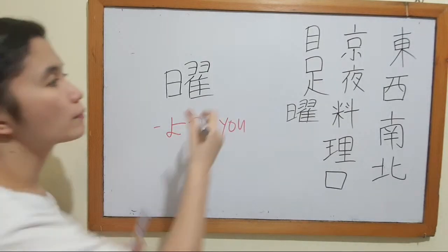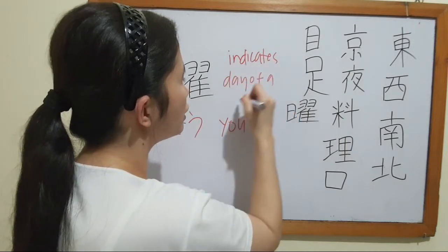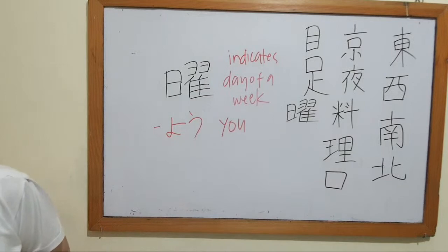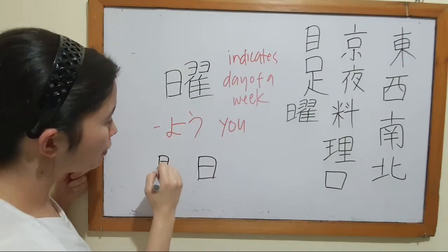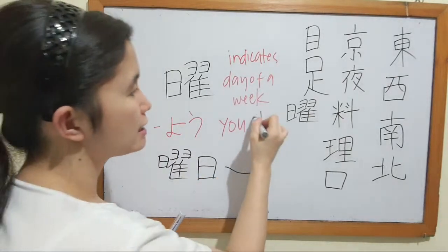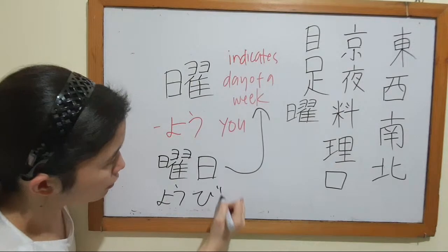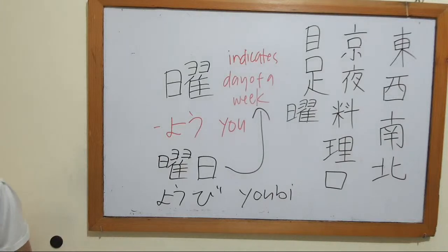It indicates a day of the week, but this is not read on its own. It will not indicate that if it doesn't have this bi, so this is accompanied with this. So yobi actually has the meaning of days of the week. So we have Getsuyobi, Kayobi, Suiyobi, Mokuyobi, Kinyobi, Doyobi, Nichiyobi.